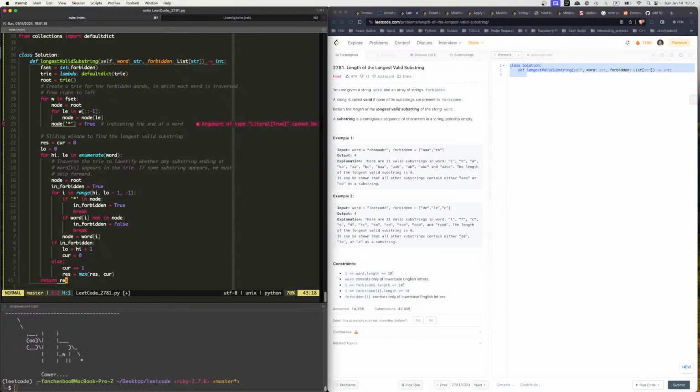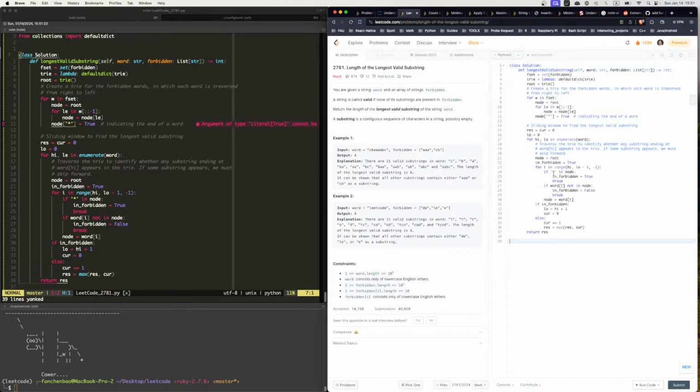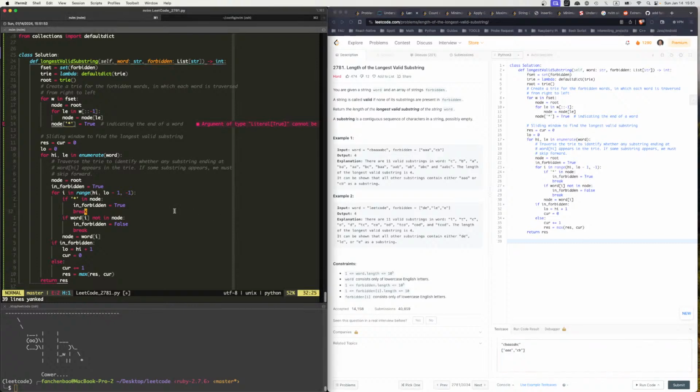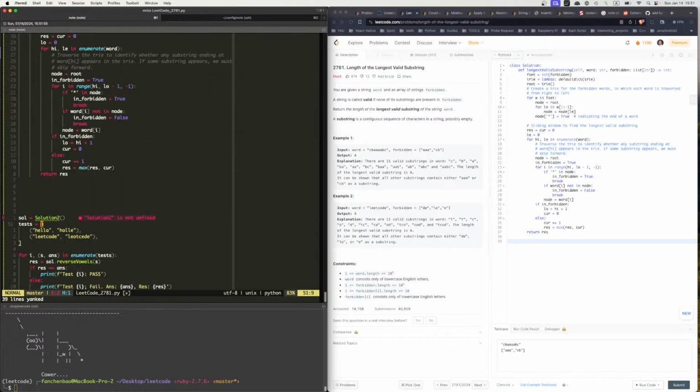All right, moment of truth. Let's take a look. All right, is this right? Oopsie doozy. I think I forgot to reset the forbidden. And I did reset the forbidden for every single thing. Oh, basically I didn't make any change. Damn. Okay, so yeah, something is wrong. How do I check? All right, it's fine. It happens all the time.